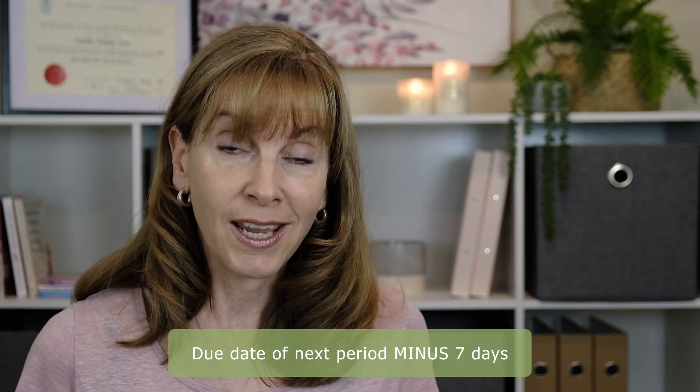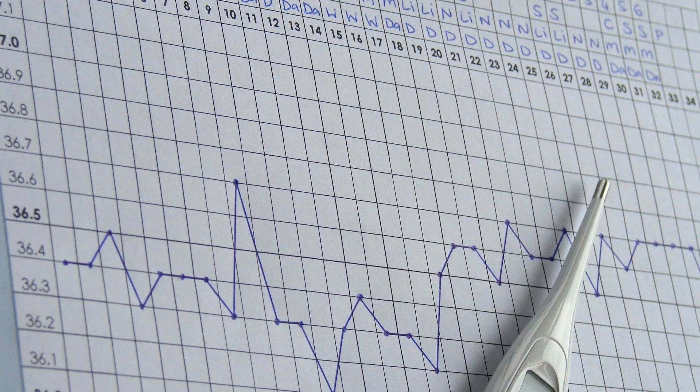So, what should you do to make sure you do get a reliable result? If you've got regular cycles, one thing you can do is to work out when your next period is due, and subtract 7 days from that due date. Your doctor might have suggested this to you already. This will often give you the correct timing, but not always, especially if you have irregular cycles. An even better thing to do is to chart your fertility — that is, to chart your basal body temperature and your cervical fluid — because this is an easy, reliable method you can use at home to figure out exactly when you're ovulating. And in my Fast Track to Pregnancy program, I show you step by step exactly how to do this. But ironically, if you chart your fertility, you won't actually need to do a progesterone test, because your fertility charts will already tell you whether you're ovulating or not. But it can still be helpful to have the blood test as a backup.